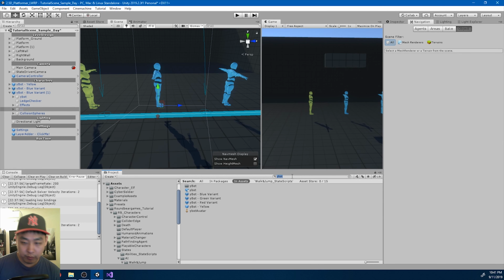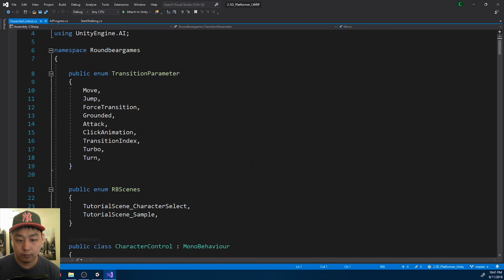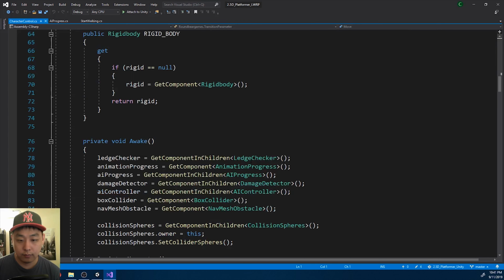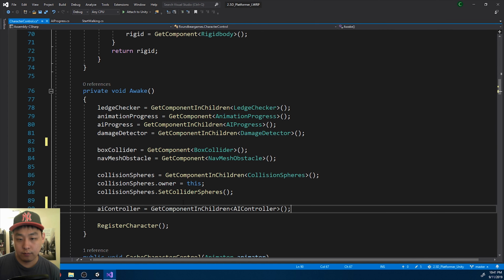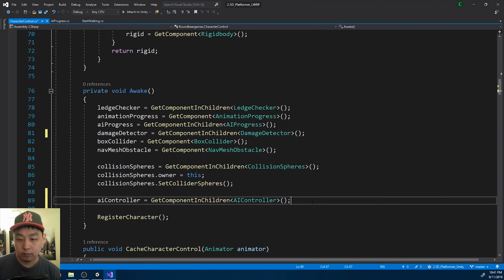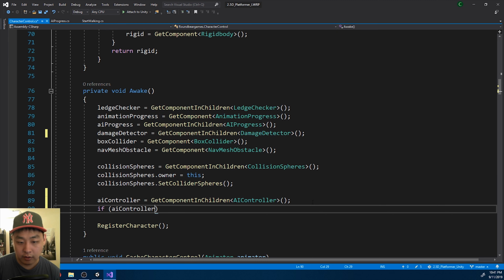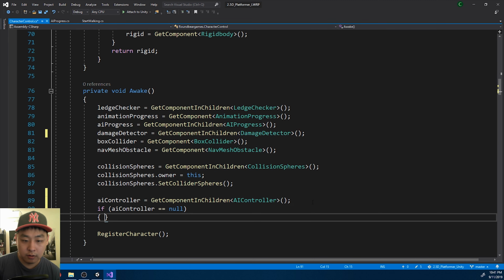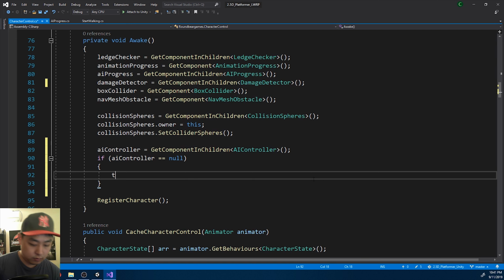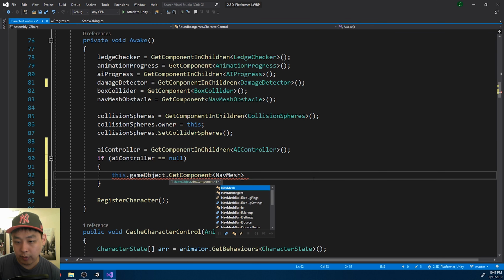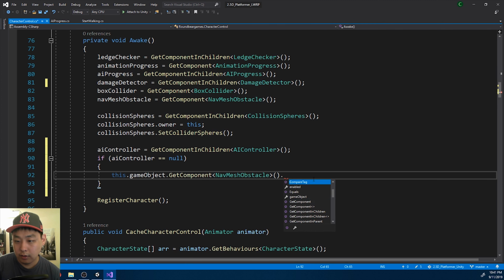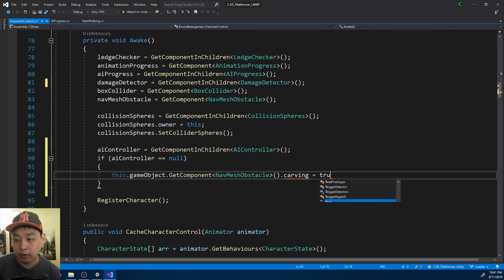For now, I'll just come up with a quick and dirty solution. I'm going to go into character control. So here we're looking for the AI controller. And if the AI controller is null, we'll get the nav mesh obstacle and turn on carving.